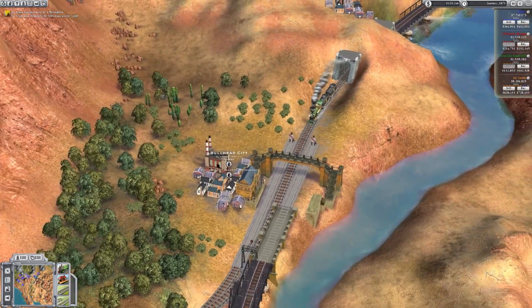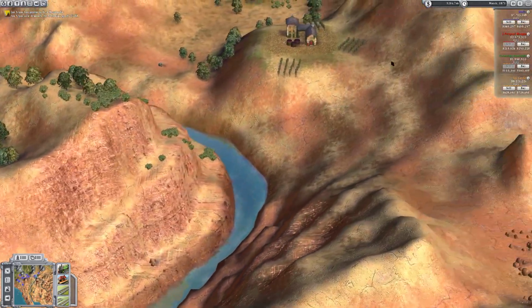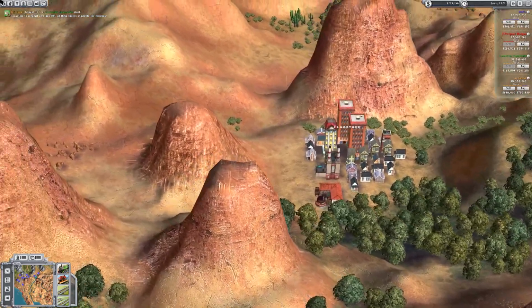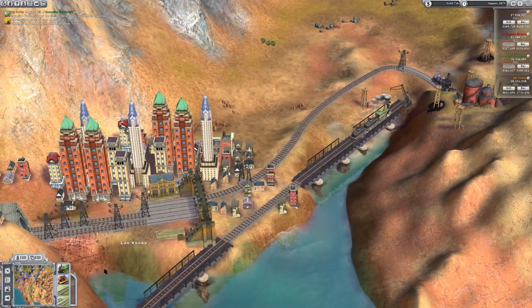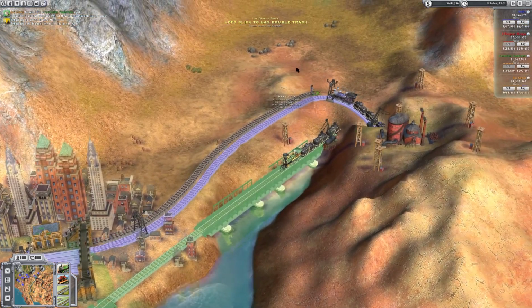What else can we do? We do need to... we've got this up and running, which is fine. We need to head up into the mountains. And what's the best way of doing that? Let's go to Flagstaff. The problem with Flagstaff is actually getting there on a level grade. So that's no grade up to there.